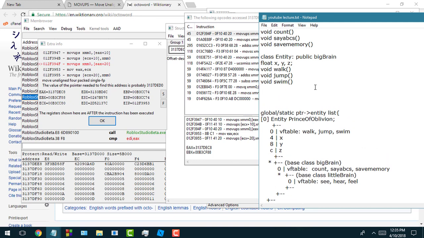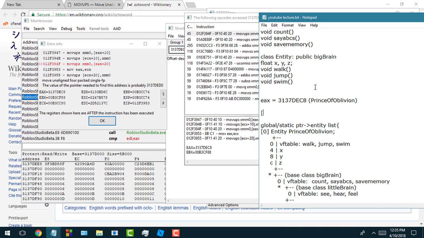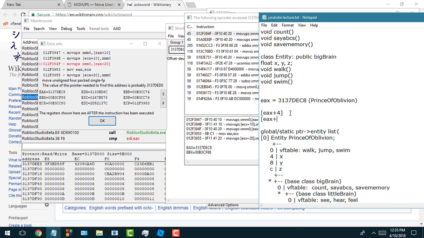Let's say that Prince of Oblivion was located at that address. If I wanted to access the x-axis, I would simply do EAX plus 4, because that's where x is located. Likewise, if I wanted to access the z, I would do EAX plus C, and remember that C is hexadecimal, so that's basically EAX plus 12.